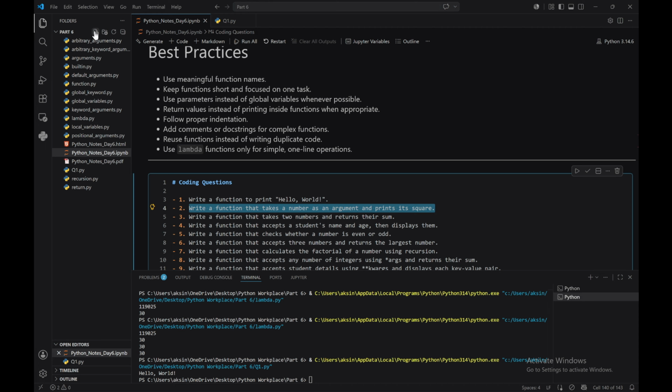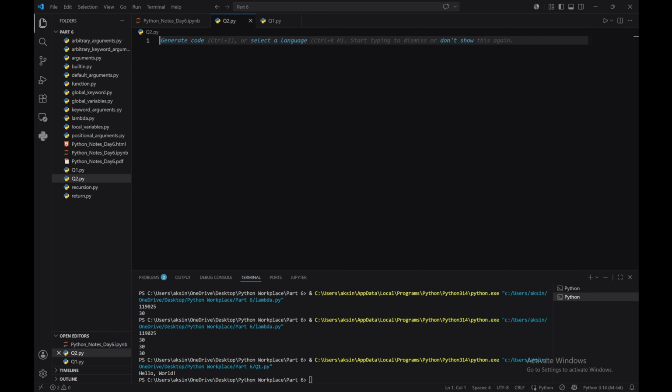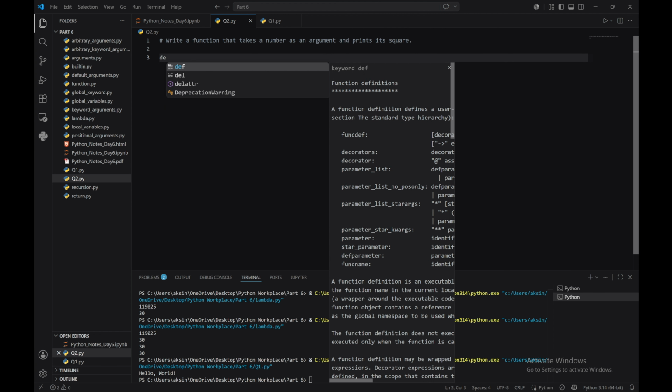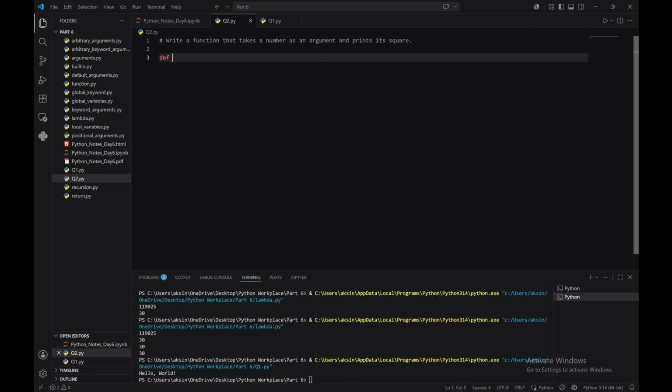Question 2.py. First we will make def, and the function name is square, with brackets and a colon.